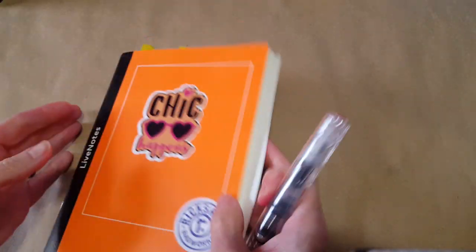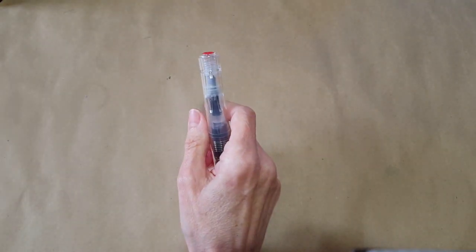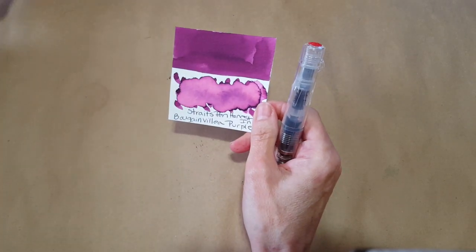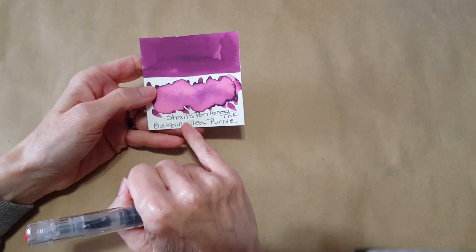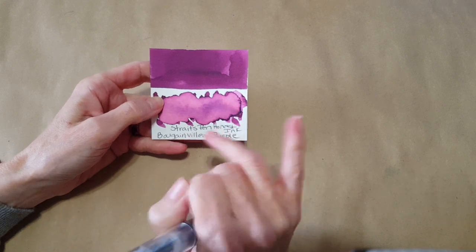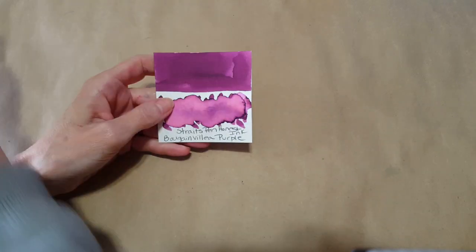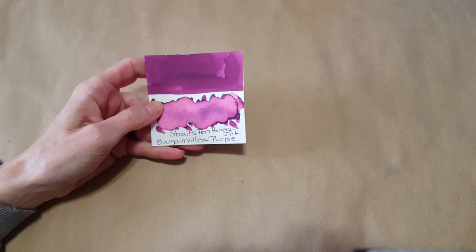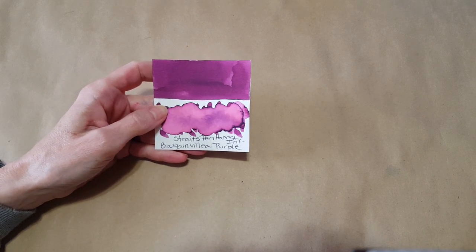So that's that. Okay, let's see what's next here. I think what's next is I'd like to show you the ink panel comparison, because not all of us will probably be able to get our hands on this one. It's still available right now at Lemur. I'm not trying to discourage you, but there are some really similar ones in this family. So I'll be right back with that.